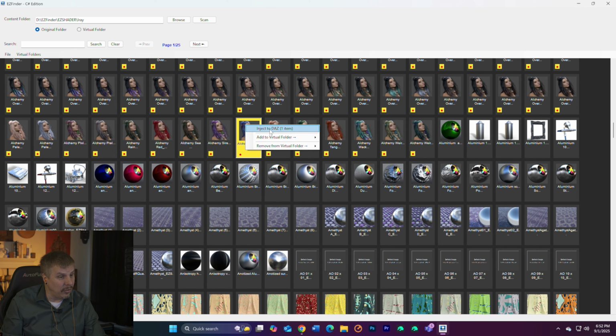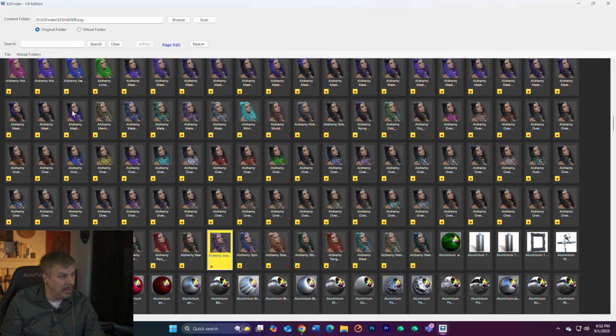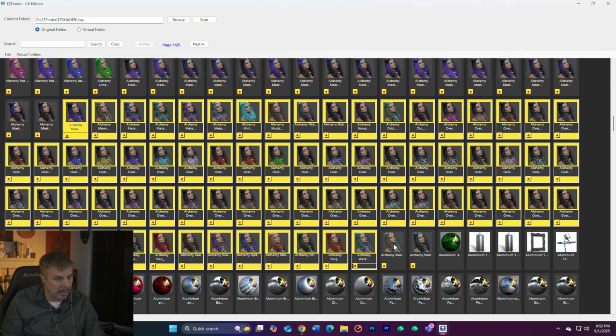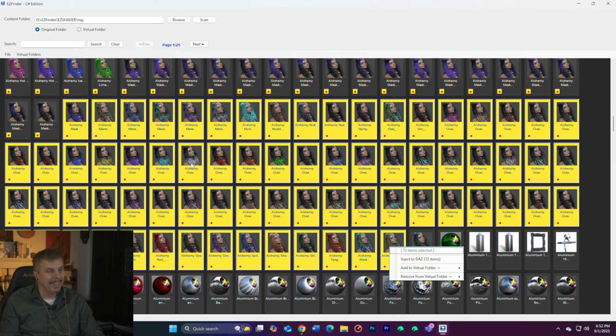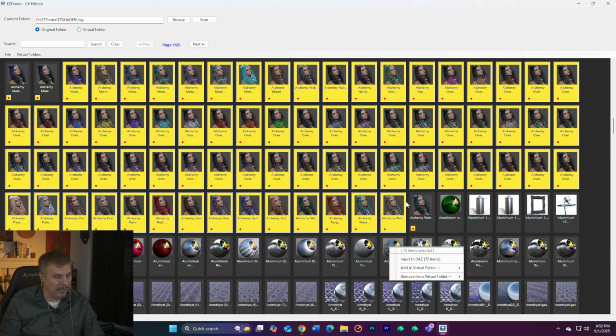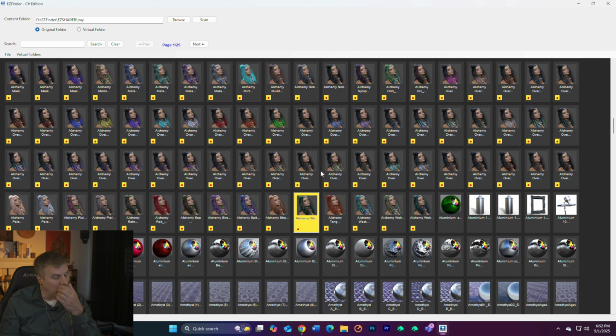And I can just click on the hair and then right-click and inject this into Daz. Now, if you accidentally have them all selected like this, and you right-click, inject into Daz, it'll pop up and tell you, oh, you don't want to do that. You don't want 50 million things injecting into Daz right now. So it won't let you, it'll only let you inject one thing at a time, okay? So it doesn't mess you up.